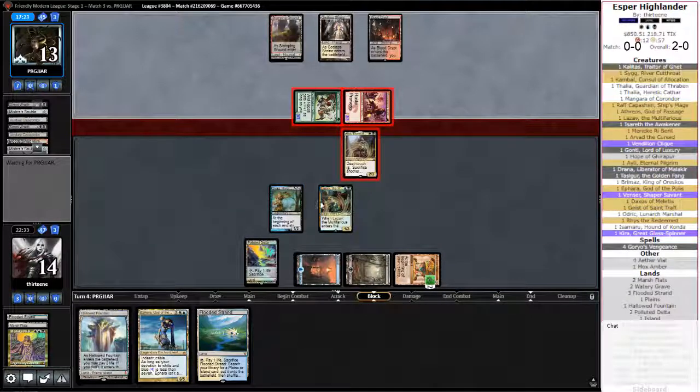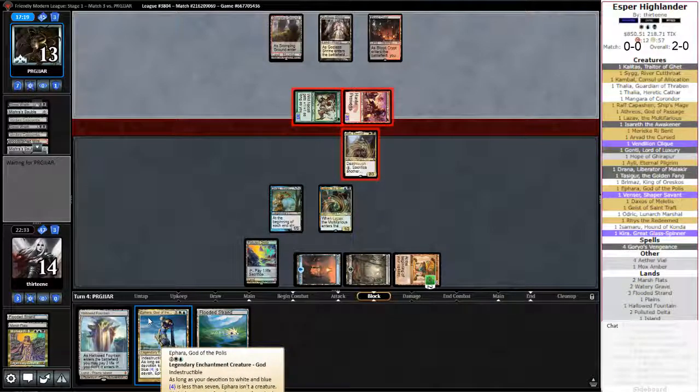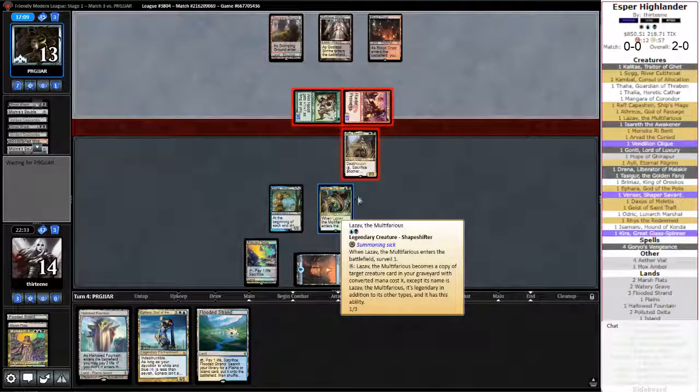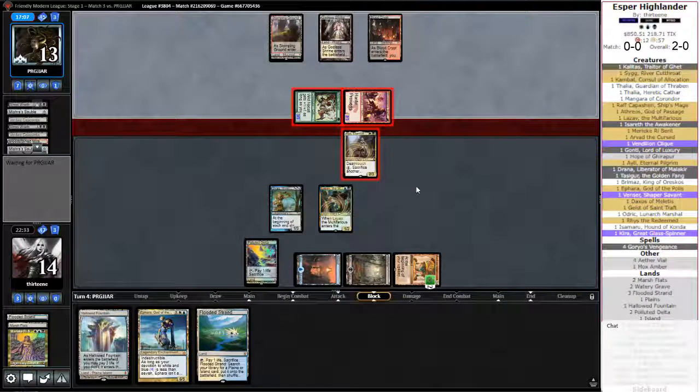Unfortunately, our devotion right now is only 4. This would be 5, 6. Our indestructible Afar is not in play yet. And losing Eiley is going to reduce that by 1. Although copying Marike is going to give us another white off of Lazov. Yeah, hopefully we just draw a 3 mana Azorius colored thing.